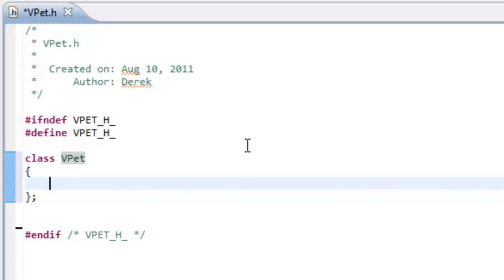So the members can be data members or they can be function members. That's generally the classifications that we can have. And also in addition to the data members and the function members, we can divide things up in terms of what's public and what's private. And what do we mean by that?